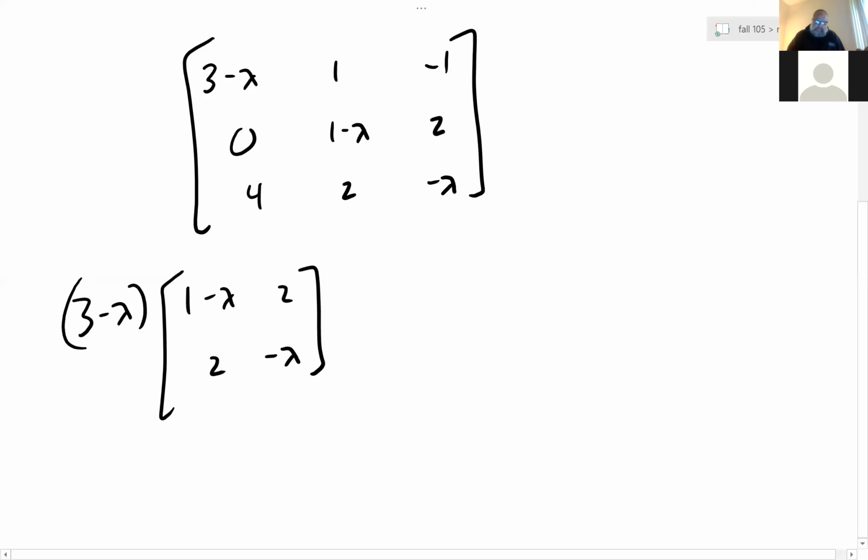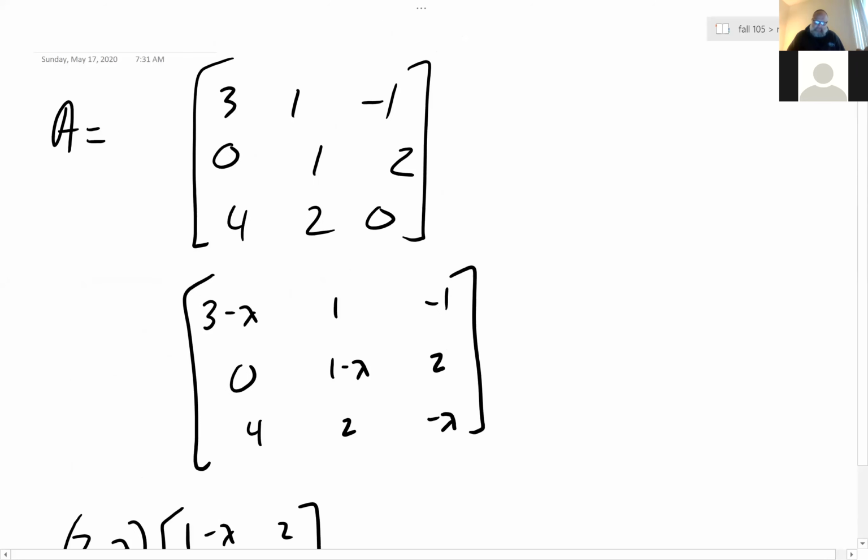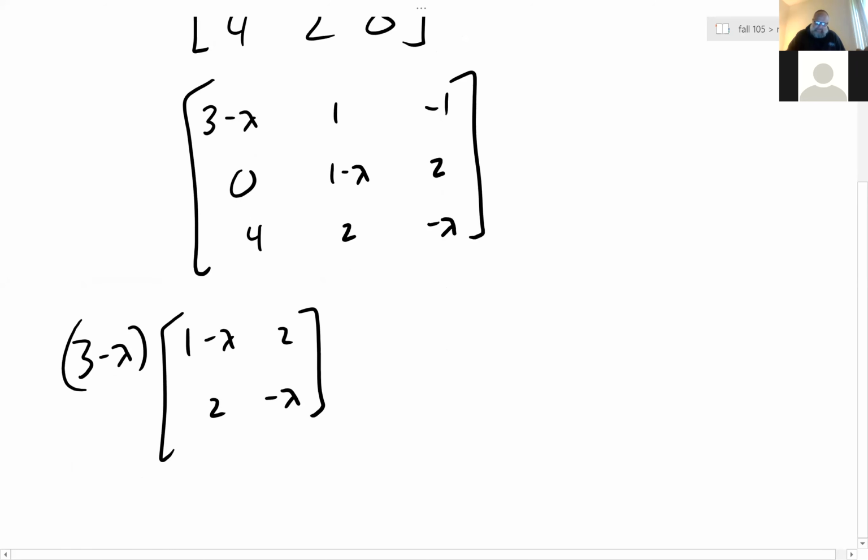So I could do expansion by minors is what I was getting at. If I had that for an A, I could do this. I have better things to do with my time, so I'm not going to do this. But this is what could happen if you wanted to. Or if you're on a deserted island or something. I could see the professor on Gilligan's Island playing this game.